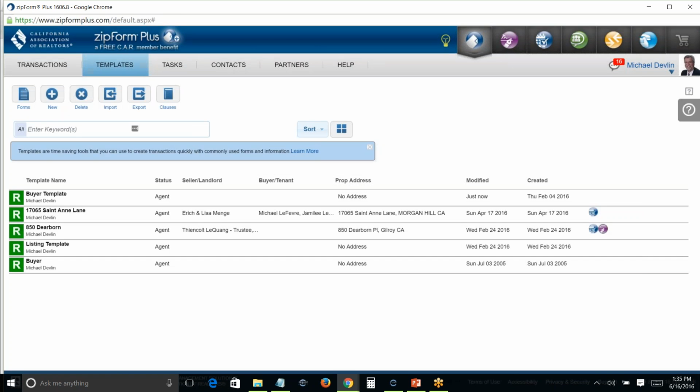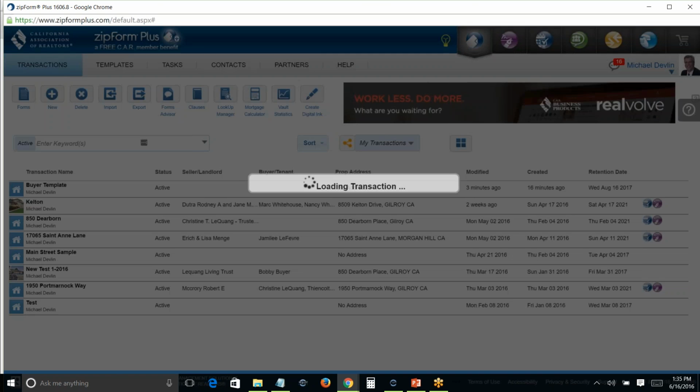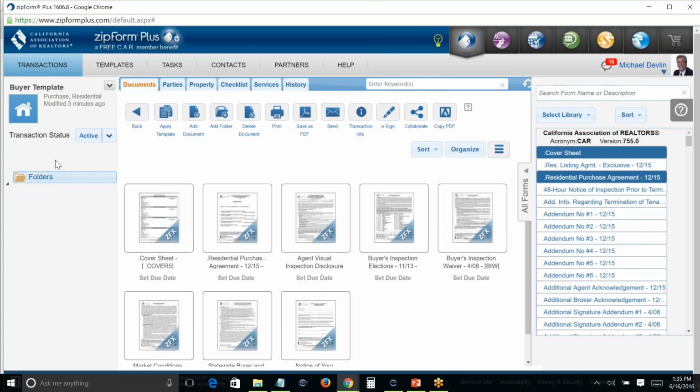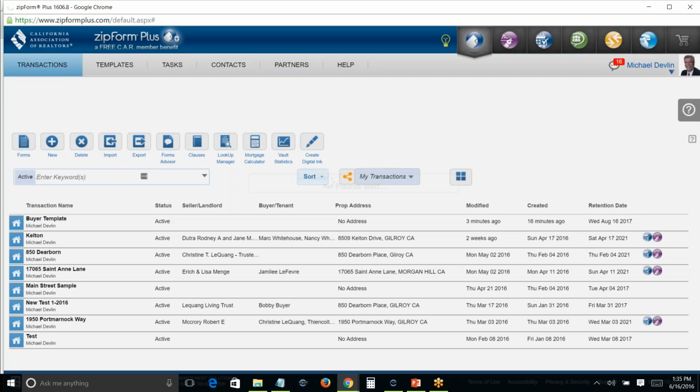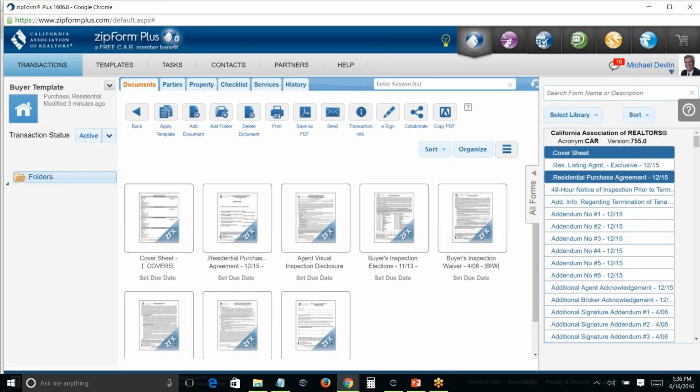Let me go back up here. Buyer, am I under templates again? Transactions, templates. And I'm looking for the save as. Parties, checklist, history, collaborate, copy, send, save as PDF, that's not it. Apply template, that's not it. Okay, let me think about this for a second.